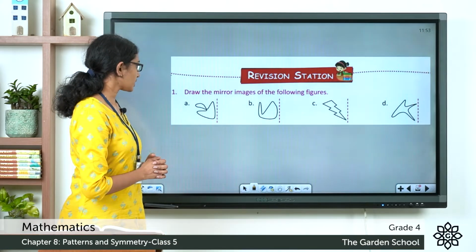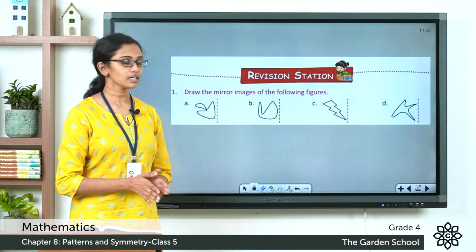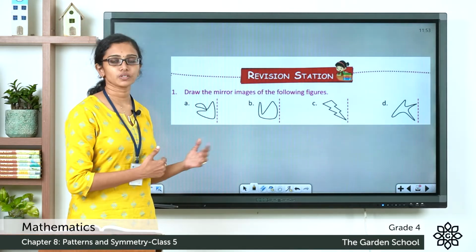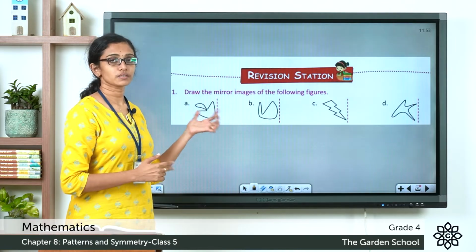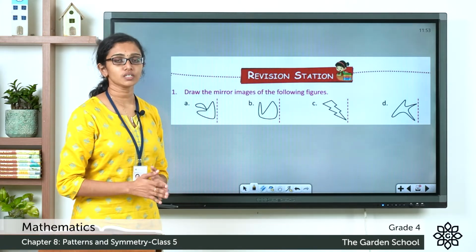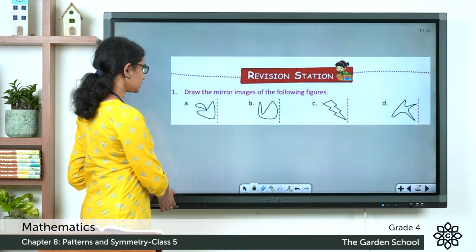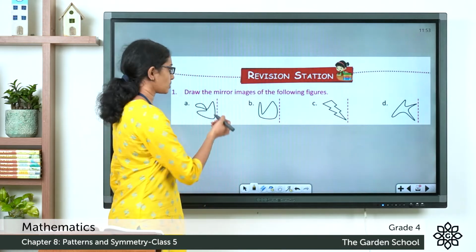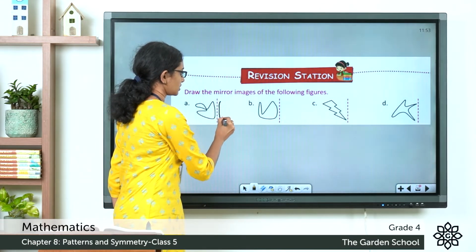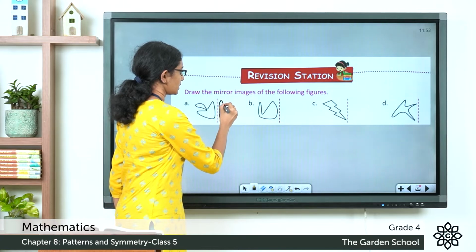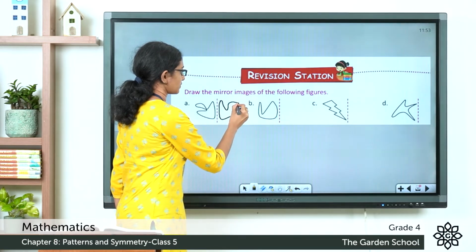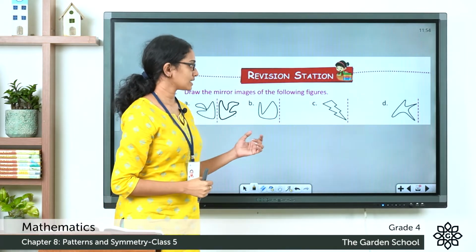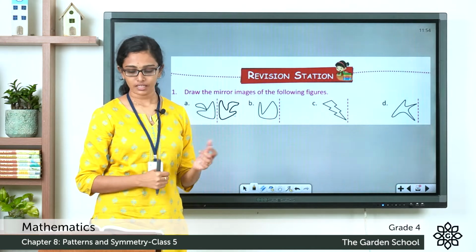Here you can see a set of 4 pictures, and there is a line of symmetry shown in each case. You are given one half of the picture here. To the right side of each given picture, you have to draw its reflection or mirror image. For example, the first picture, how would you draw the reflection or the mirror image of it? I'm trying to draw it here. You can draw it neatly in your textbook itself. You can draw this more beautifully. Now, similarly, you have to complete the other questions from question number 1.